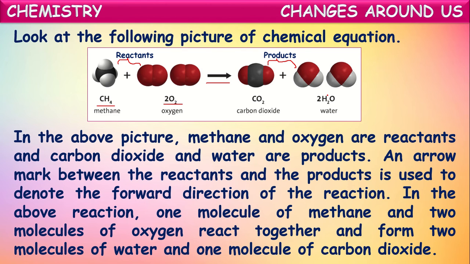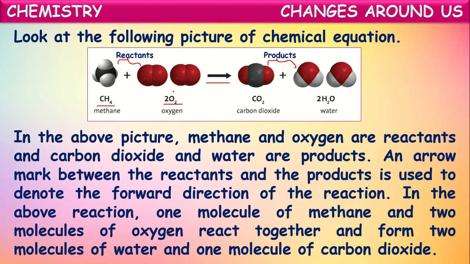If a number is written in front of the molecular formula of the substance, that represents the number of molecules participating in the reaction to combine with other chemicals. If you observe here, one molecule of methane, because here no coefficient is there, no coefficient represents 1, so 1 won't be written. So here we can understand one molecule of methane is combined with two molecules of oxygen, because if you see in front of the oxygen molecule symbol, 2 is written as a coefficient.